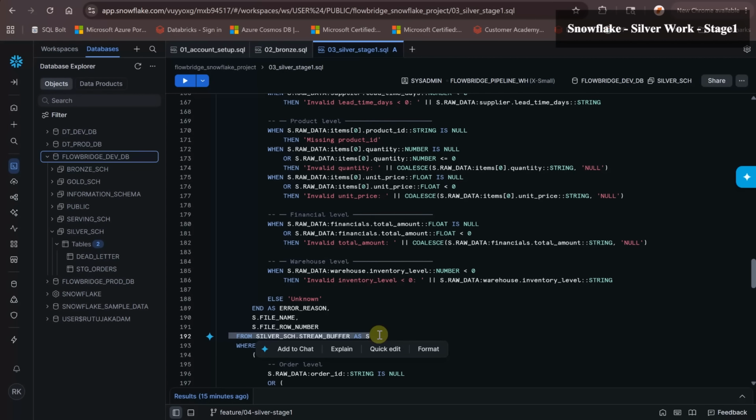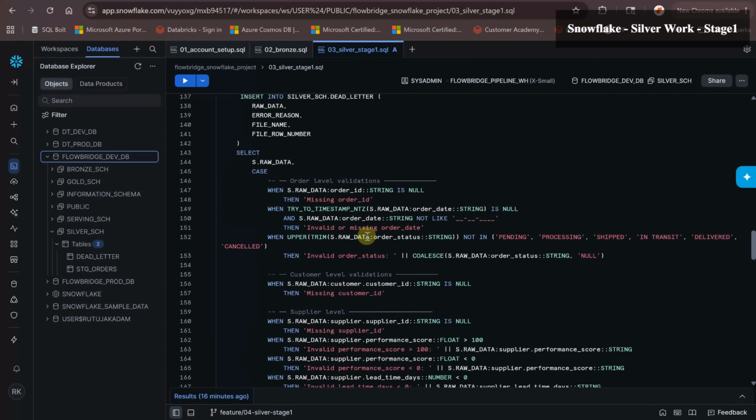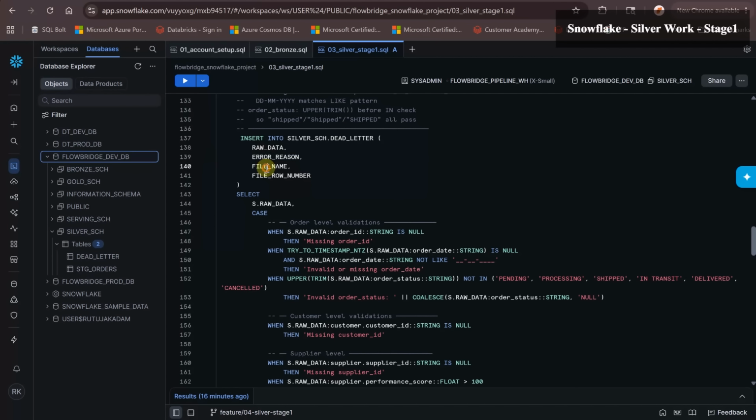from this temporary table which we created on stream, right? From there, we are selecting our data and validating our data. So for that, we are saying select star from, and then we are mentioning one alias as S. Now, for these 4 columns, we are mentioning s.raw_data for the column raw data. Then we need to mention error reason. And to mention error reason, we need to cross verify some of the entries. So to write that logic, we are mentioning this case statement.